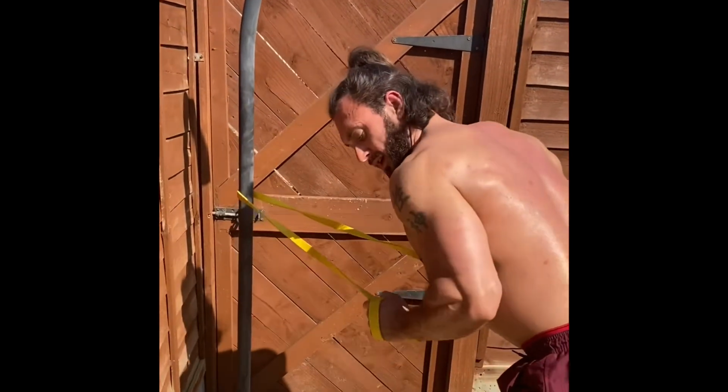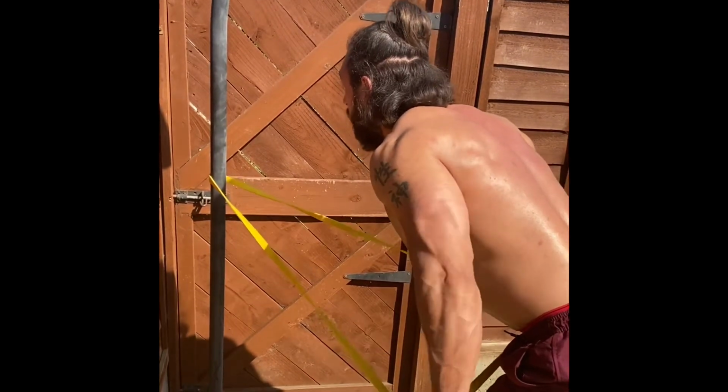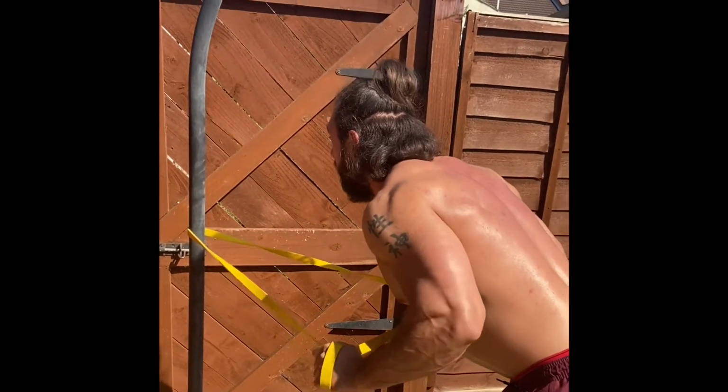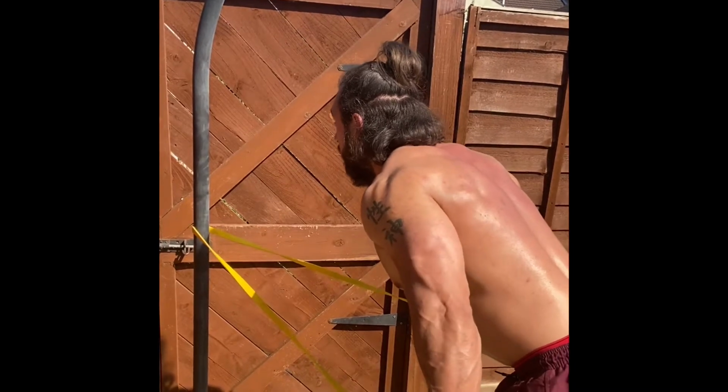Just make sure when you come back, you don't go down, you go out. That's where you're gonna get the benefits. Do about 12 to 15 reps. Make sure you squeeze hard in this position.